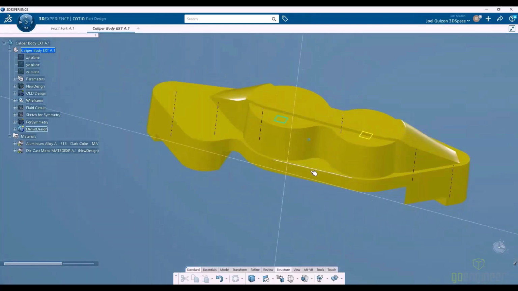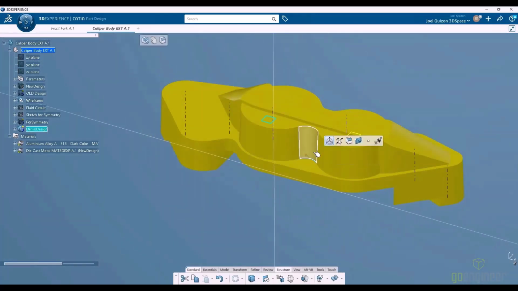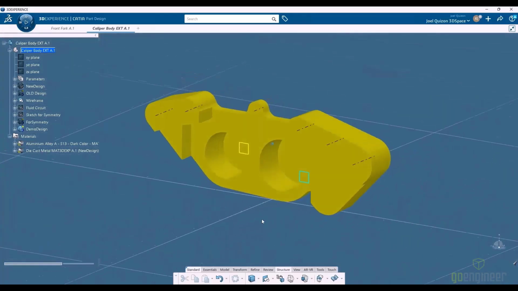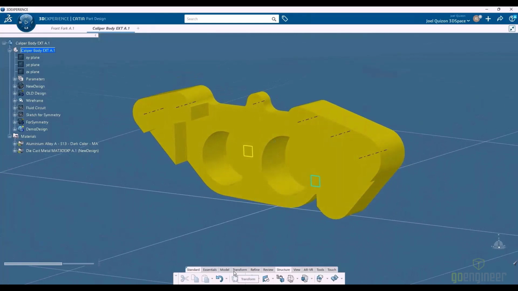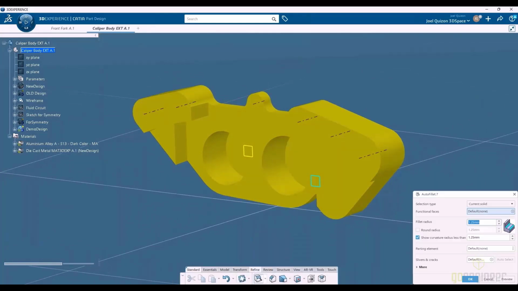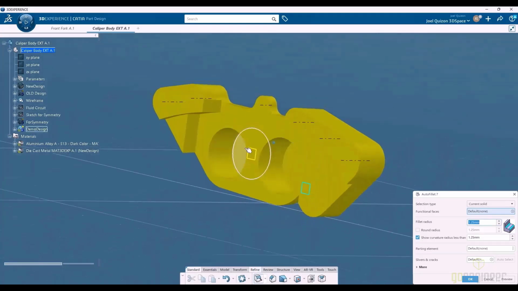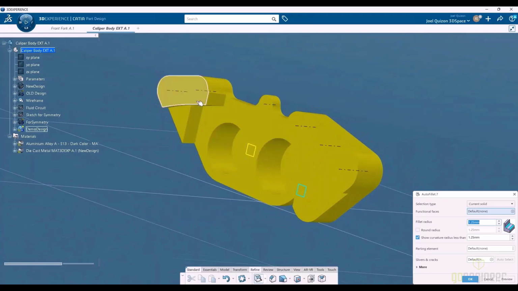Let's go in and do that again here. I could have edited that as well and just added this edge, but just to show that step again and accept that. Now that I have those, another thing I could quickly do here is let's just go in, and there is a tool called Auto Fillet. This one, if you just want to take the whole thing and fillet all of it, and I could do that. I could just go in and let's pick the faces that I do not want to fillet.